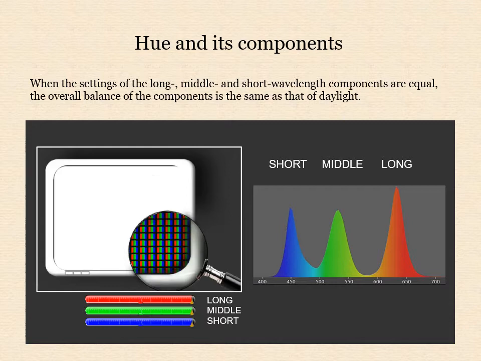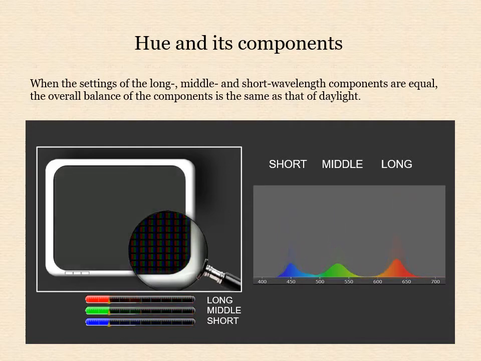Before we look at how our visual system is thought to respond to this balance, let's explore the circuit of hues perceptually by using a computer screen, which, not coincidentally, is a device for emitting long, middle, and short wavelength light in different proportions. When I make the levels of these three components equal on my device, the components are in a similar balance to daylight, specifically a daylight illuminant called D65. And when my eyes are adapted to my screen, I see no hue.